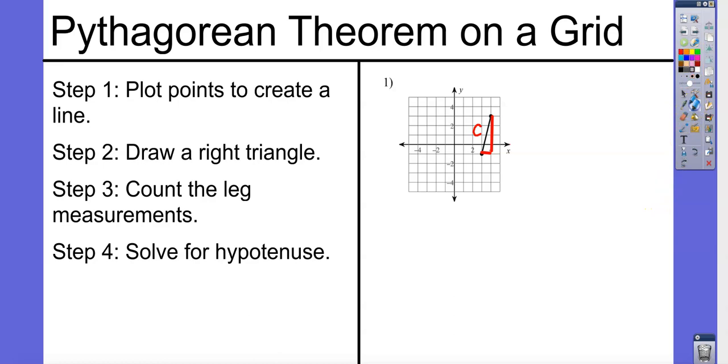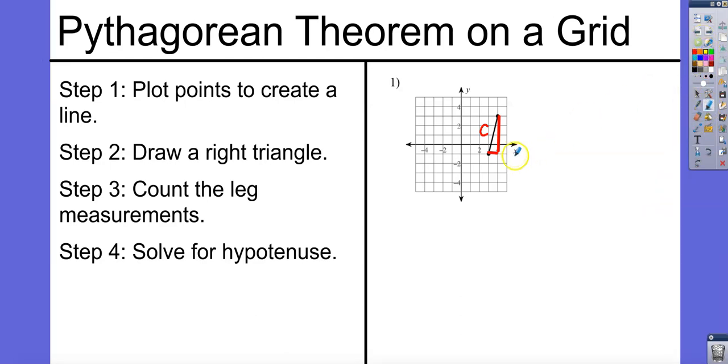And what I like to do to help you guys understand what I'm counting is I like to highlight it. So let me highlight this part here in yellow and this part here in green. So what I'm doing is I'm counting how many squares make up each line that I drew. So this one over here on the side is 1, 2, 3, 4 squares, and then I label it on the grid. This one here going across the shorter line that I drew, it's only 1 square, so I label it with a 1. Okay, these two numbers are going to be my leg measurements.